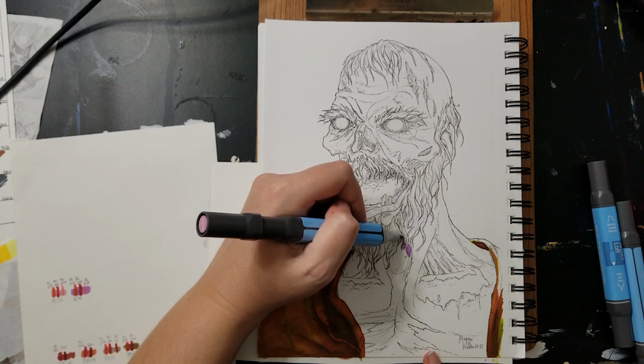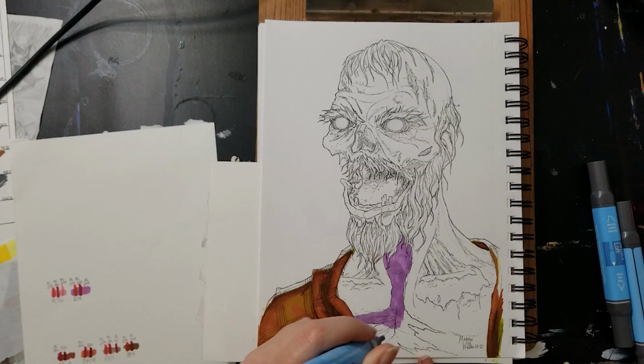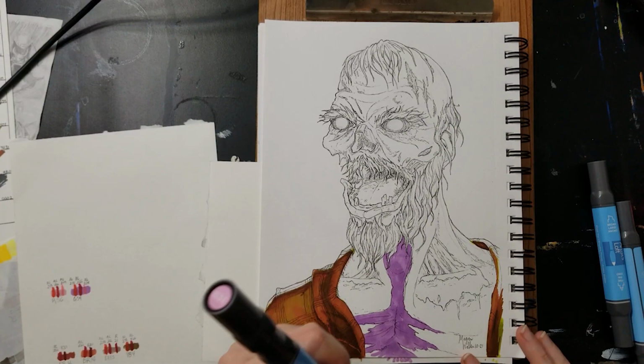Here we're starting on the exposed muscle tissues where his skin has fallen away. One of the challenges of this piece was to create two different families of red, one for his shirt and one for his body, and have them be distinct from each other.